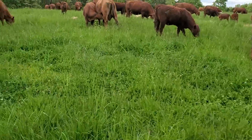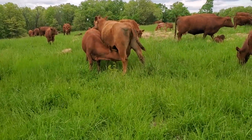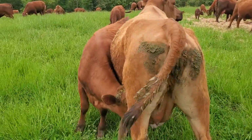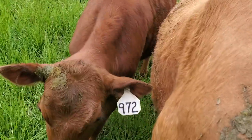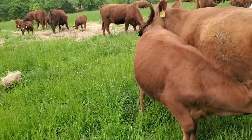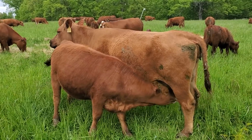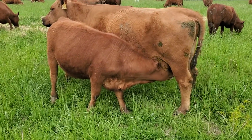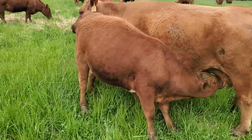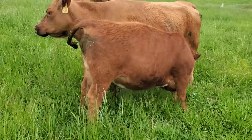My goodness, look at that calf. So that would be a, let me look at her number. 881. That's a fall calving cow. Look at the calf on her. Let me see your number, honey. Yeah, 972. So that, look at that. That calf was born last fall. I would say she's weighing pretty close to 50% of her body weight or more. That's a big old lunker of a calf. My gosh. Mommy, you need to wean her. Boy, she's a beautiful heifer though.